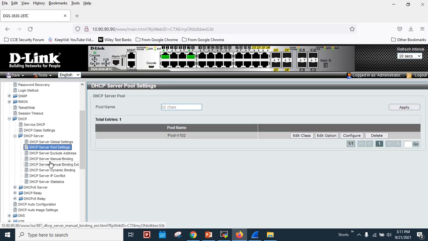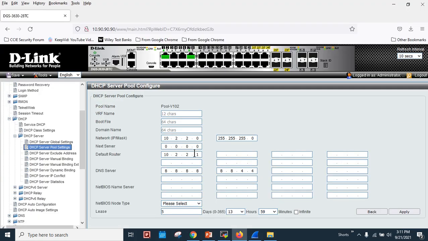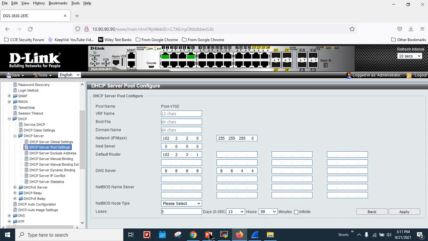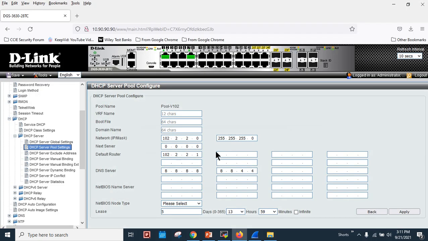Okay, now the exclude. What does exclude mean? I have defined something else, so I will just make it 102 as per my PPT. Apply. Now it's the same as my PPT, 102.2.2.1, and this is my default router.